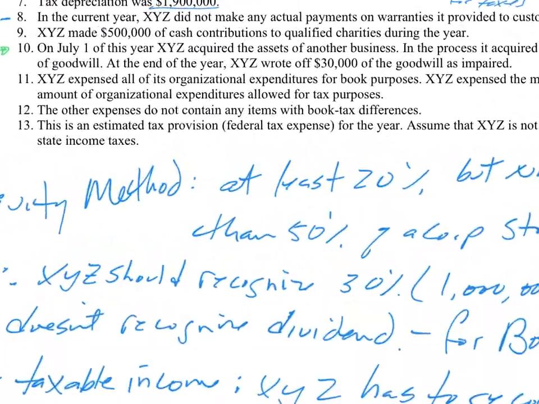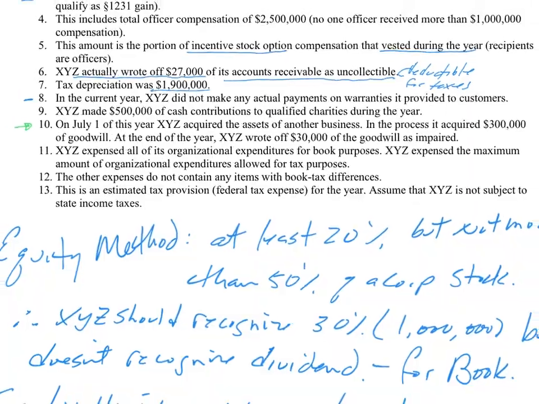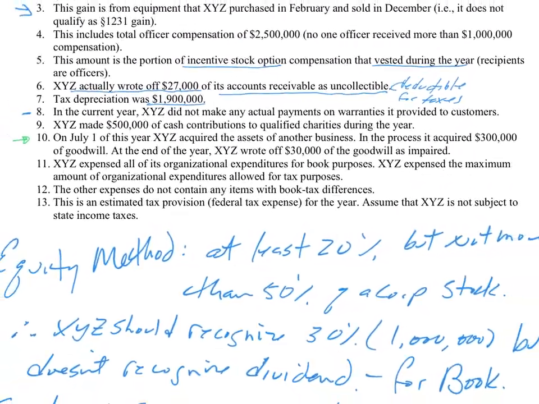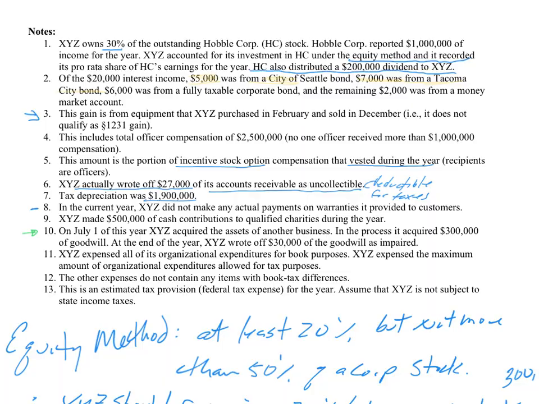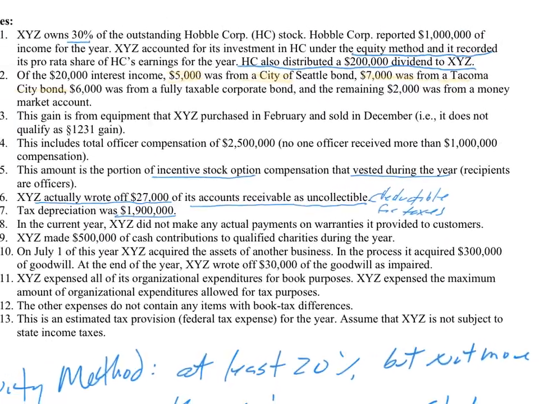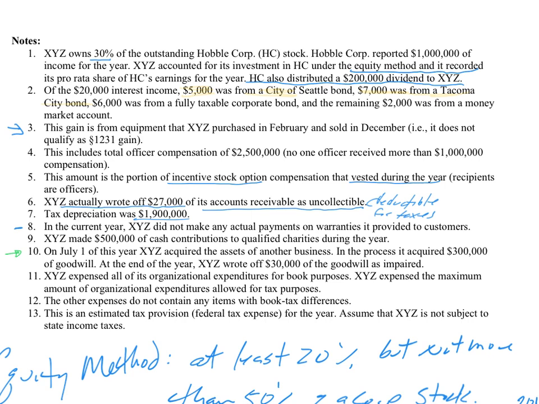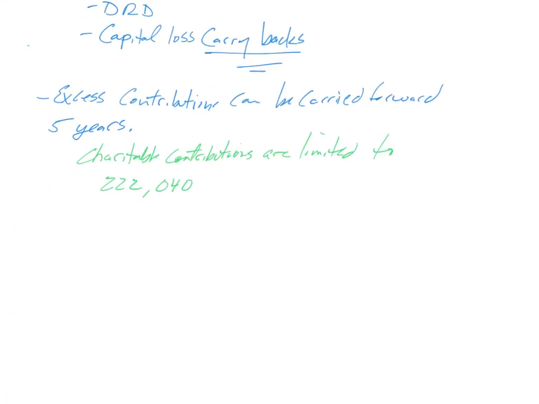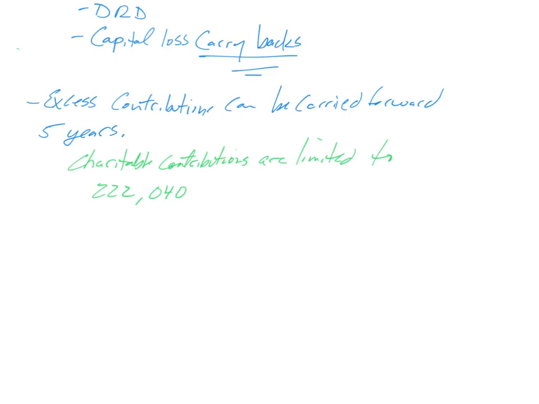So our dividends received deduction, where did it tell us that? It talks about, oh, here we go. So that was note number 1, right? Where we got the $200,000 of dividends, okay? But what do we know about dividends received deductions? Well, dividends received deductions are based on our percentage ownership, right? So I'm going to come down here, scroll past all of that, and let's talk about dividend received deduction briefly.